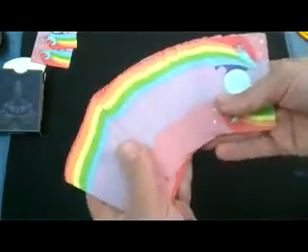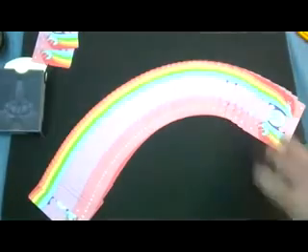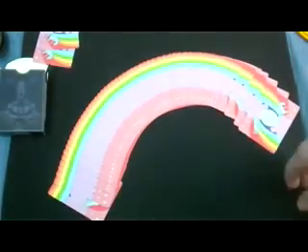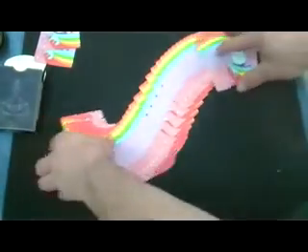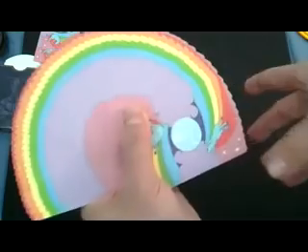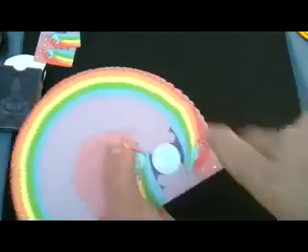Here's the back of the cards — looks really nice when you spread them out. You spread them out one way and you get a rainbow effect, and this way you also get a bit of a rainbow effect. It's a one-way design. These decks are excellent for fanning, as you can see. It's basically a fanning deck more than anything. You can see all the nice lovely colors — very, very nice.